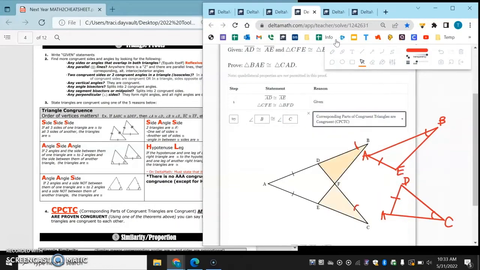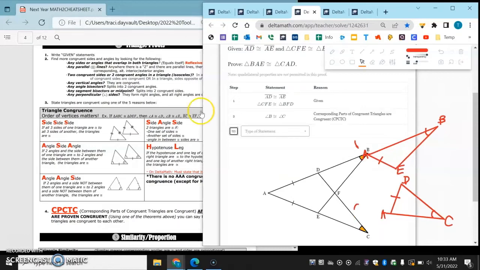And since they gave us 2 triangles are congruent here, I can go ahead and use CPCTC. But you can't use CPCTC unless you've said that 2 triangles are congruent in the previous step. So that gives me 2 more angles. I've got a side and I've got 2 angles, but we're going to need more than that for all of our triangle congruence properties. So we need to look for any other way to find any other congruent sides or angles.